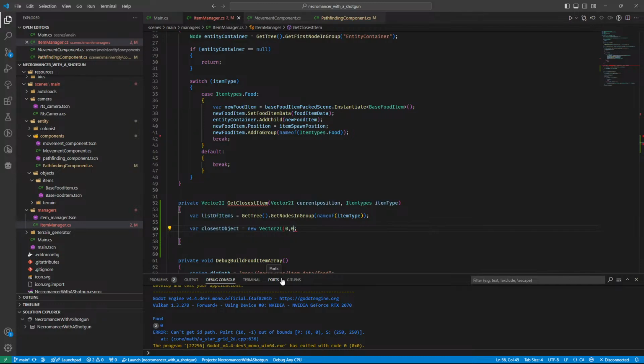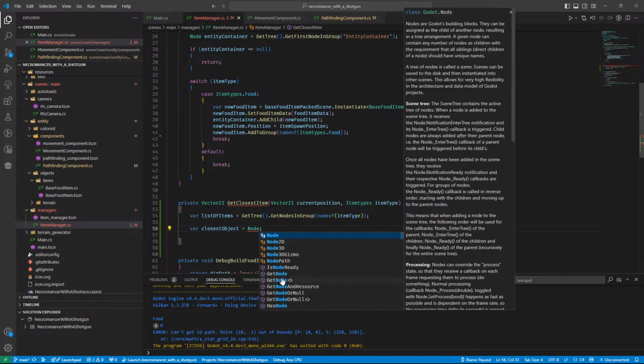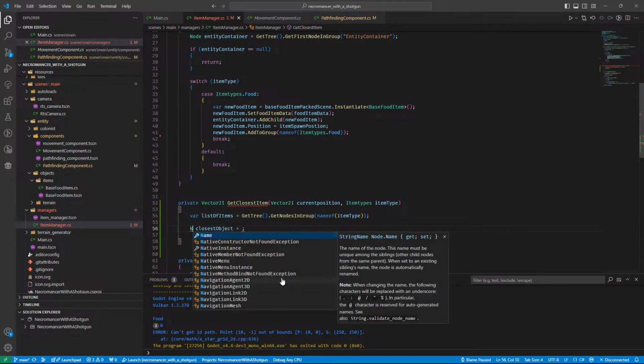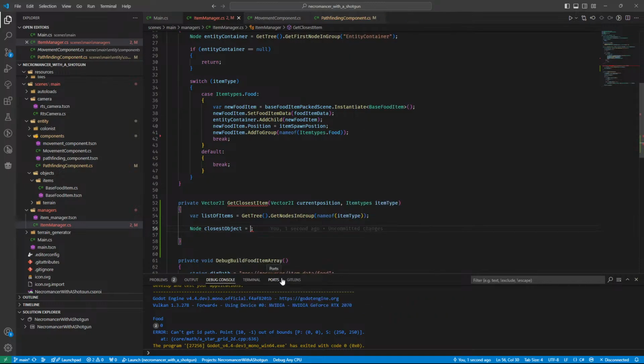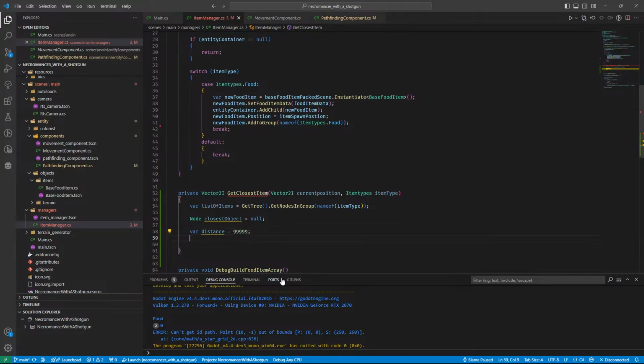I think what this is going to have to be is probably just an item. So the item is going to be a node. If I'm going to do that, I can just go node, and then we'll set it equal to null. Do I need to know the actual distance of the item? Create a new var for distance and set it equal to, like, a stupid number.